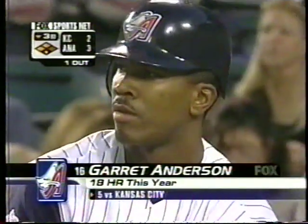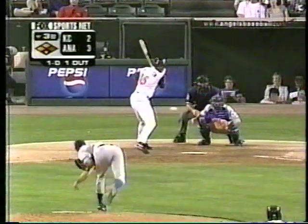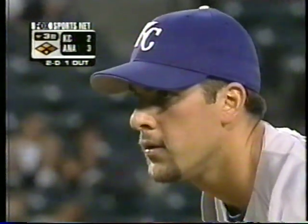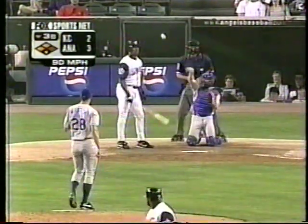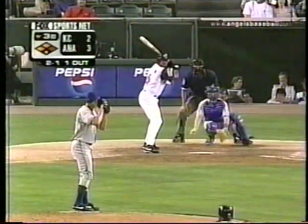Angels have taken their first lead of the night. Garrett singled and scored his first time up. One ball and no strikes on Anderson — 18 homers. He had 21 last year, that was a career high — he ought to surpass that big time. Anderson has had a grand slam against the Royals this year and also has five home runs total this season against Kansas City, leading all Angels in that department against Royals pitching. The rest of the bunch — Erstad with four, Gloss with three, Salmon three, Mo with three. They wear out that Royals pitching. The Royals pitching staff has given up 120 home runs — that's number one in the league and also the major leagues. It's a stat they're not proud of.